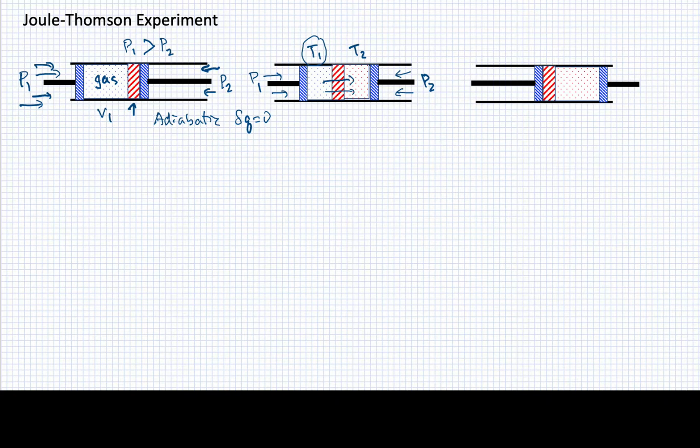Now over here, the expansion has completed. We still have pressure P1 pushing on this side of the piston. We still have pressure P2 pushing on this side of the piston, but now it's all pushed all the way to the porous membrane, and we have our gas now entirely on the right-hand side, and it's filling a volume V2. Now, because this pressure is less than the initial pressure P1, we can assume that V2 is greater than V1 because it has less pressure that's pushing against it. So our real question now is, how do we track what's going on in this experiment?